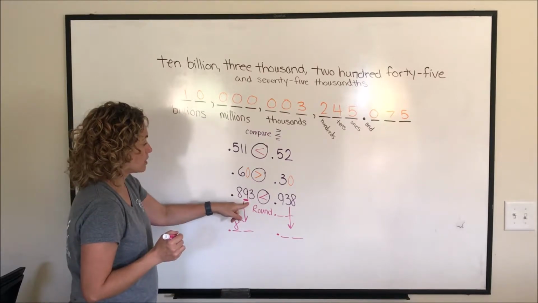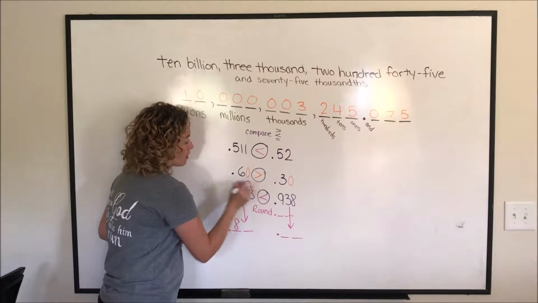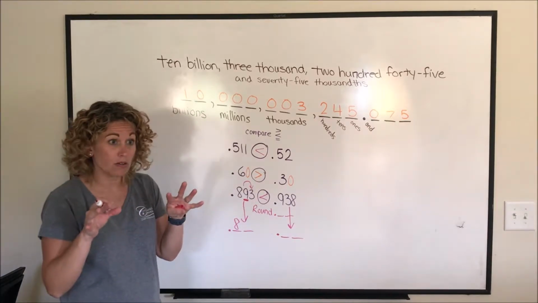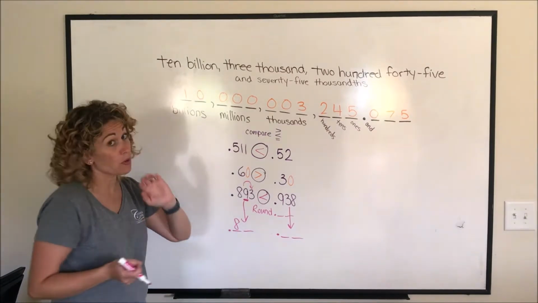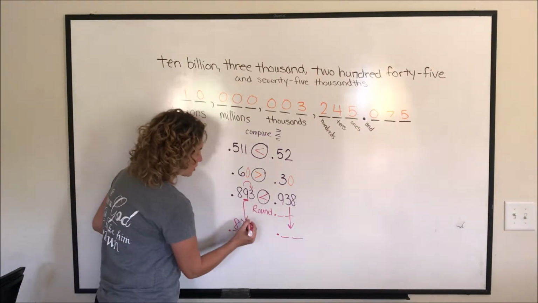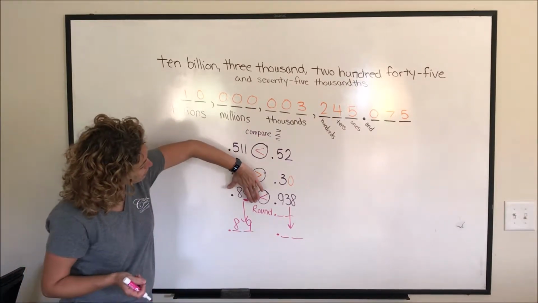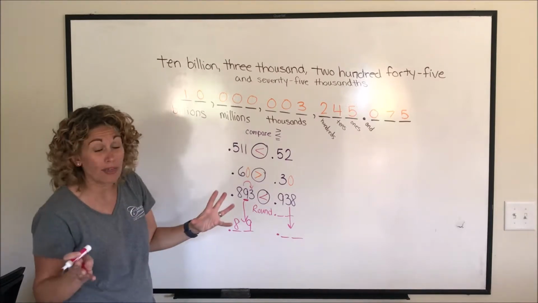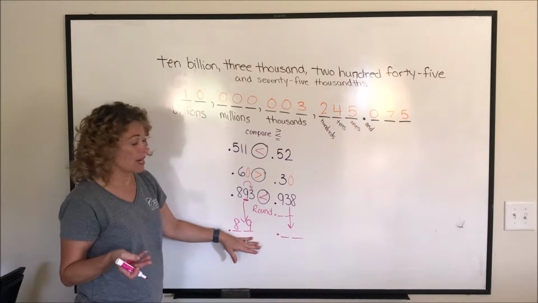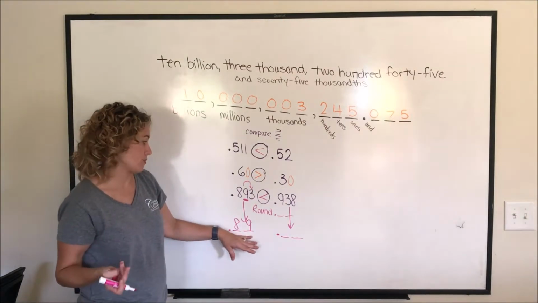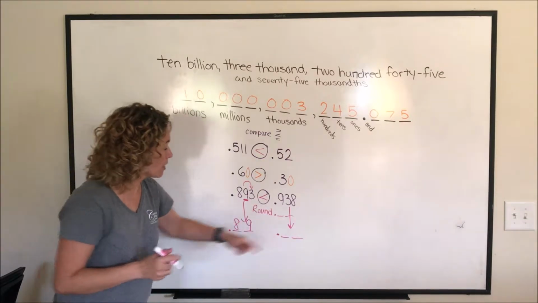Now, to know what to do with my next number, I'm going to look over here and say ding, ding, ding. No, I'm not, because 3 is smaller than 5, so we're not going to round up. We're going to just bring the 9 down. So we rounded down in that we got rid of those extra 3/1000ths of a cent, and we have 89 cents, 89 hundredths now.